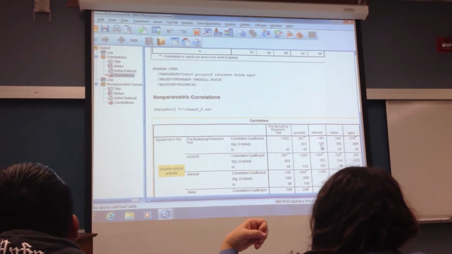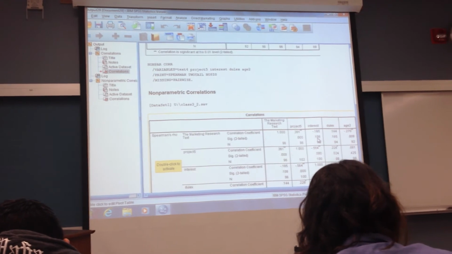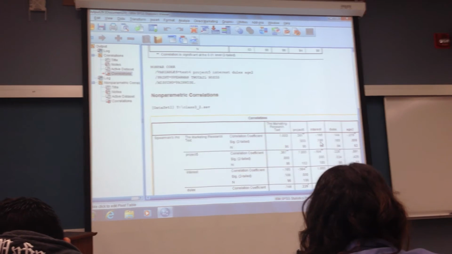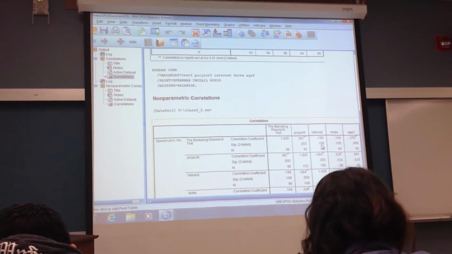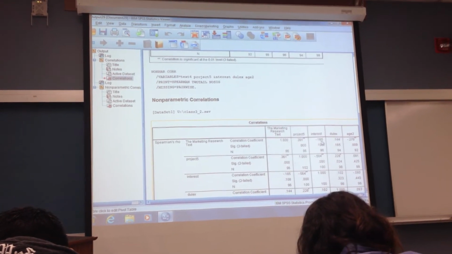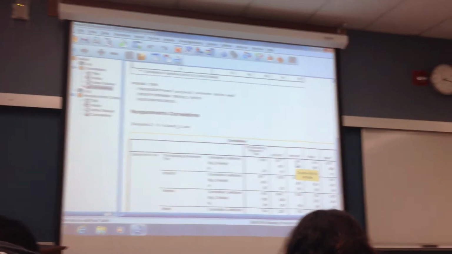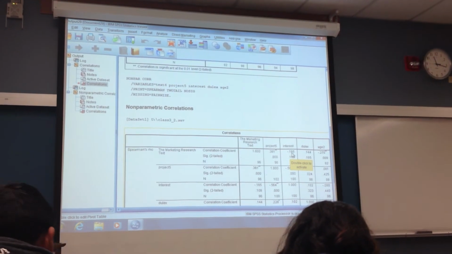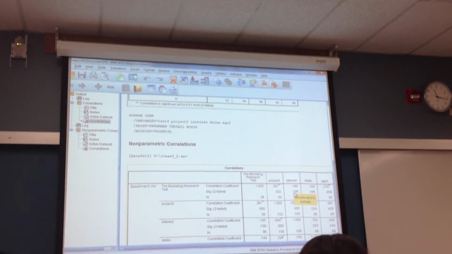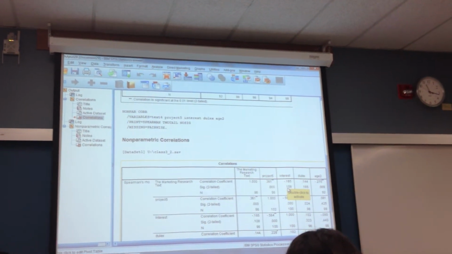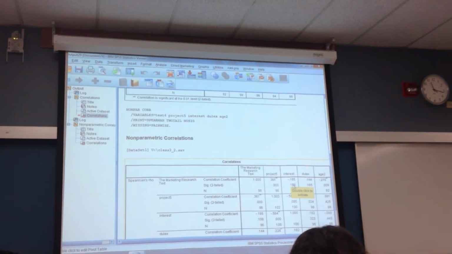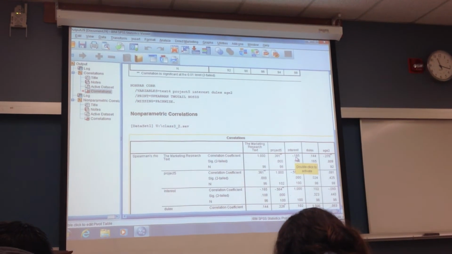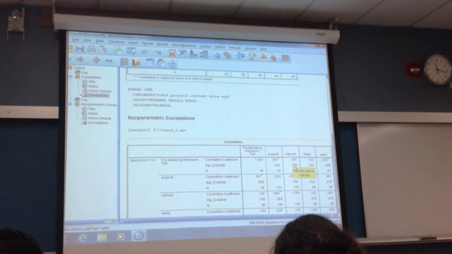Okay, the next one, interest, 0.1008. What do we do? Accept or reject? I accept that there's no correlation. So I'm done, basically. By the way, you'll see a correlation here, but just as far as you're concerned, this value is what? 0. As far as you're concerned, it's 0. You're accepting the hypothesis that there's no correlation. And if you're accepting that, you're saying R is equal to 0. So just assume this is 0. Don't go and say, well, I can't reject this, but it looks like there's a negative correlation. You know, it's 0, as far as you're concerned.